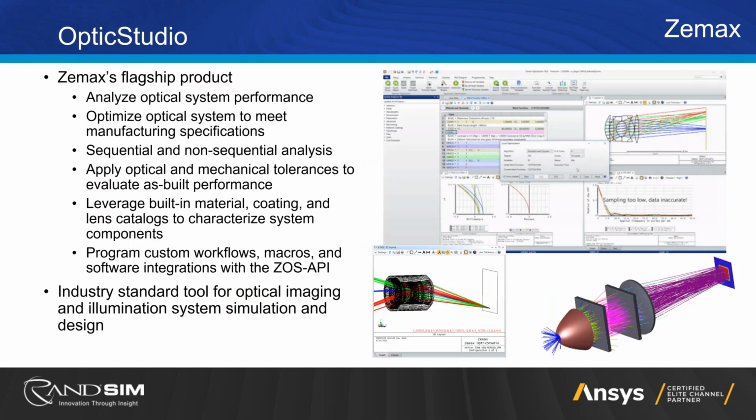With the Zemax software, we have its flagship product, which is OpticStudio. Usually when you're talking with an engineer, they'll say, oh, I work in Zemax, or I work in OpticStudio. The two names are used interchangeably. But to be clear, Zemax is the brand, OpticStudio is the product. OpticStudio has two modes, sequential mode and non-sequential mode. Sequential mode is more your straight lens design, just getting light from point A to point B and seeing how it looks on the other side. Whereas non-sequential is more your illumination mode, seeing if there's stray light in your system, seeing how it bounces off different materials.